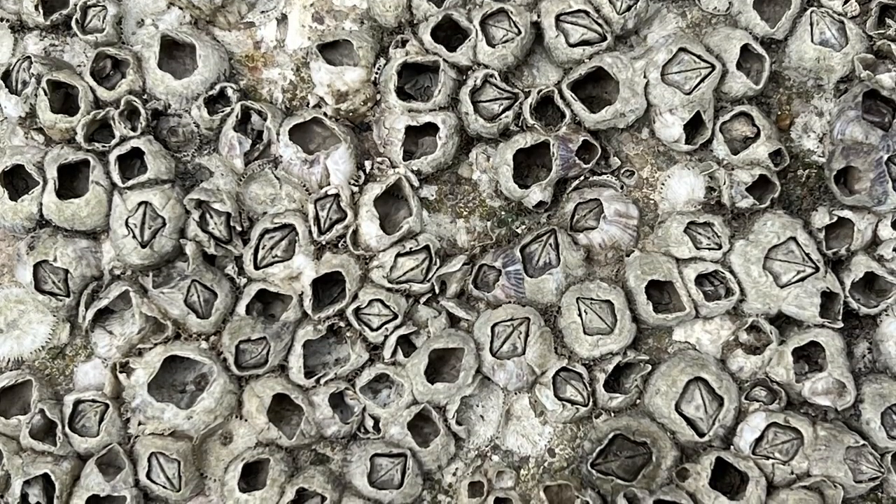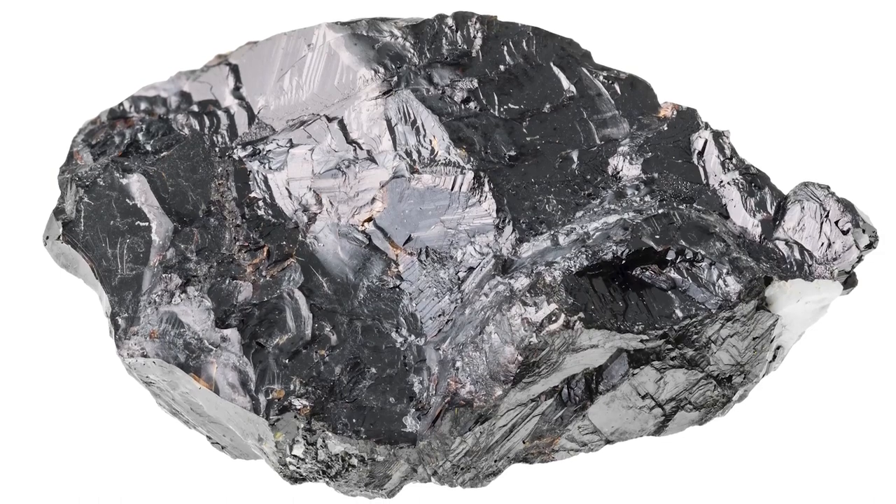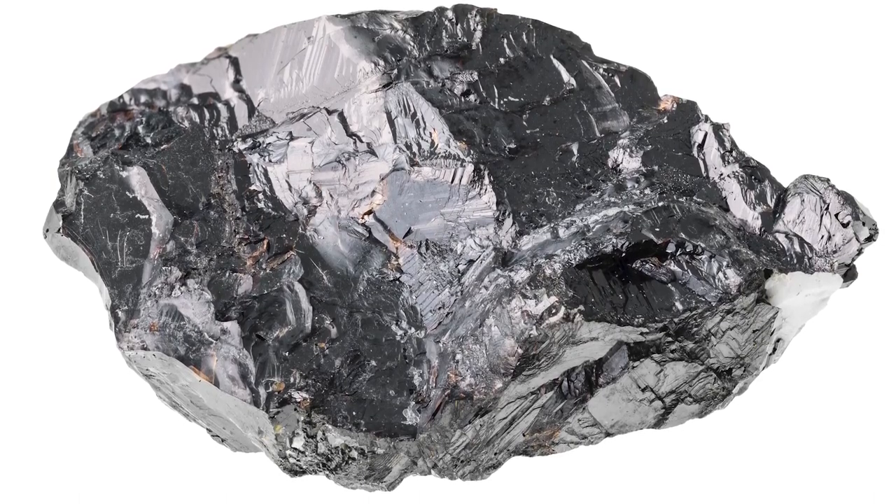So was Humphrey Davy in England, a great chemist. He built a number of batteries, ran a current through solutions of compounds and metals, and isolated a number of elements. He also noticed that the zinc discs would slowly corrode. This gave him an idea, because in those days ships were covered on their bottoms with copper plates to fend off barnacles and mussels that would normally attach to the wood. The problem was the copper would corrode and had to be replaced. Davy noticed that in his battery the zinc corroded but the copper did not, so he thought zinc could protect other metals. He attached zinc bars to the bottom of the ship, to the copper, and indeed it prevented the copper from corroding.